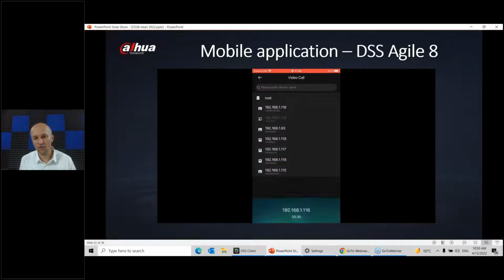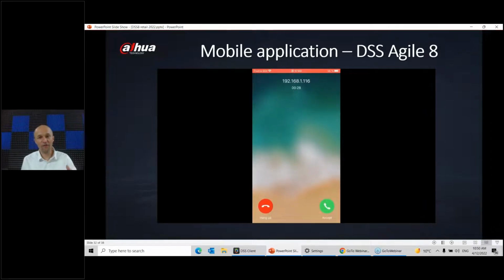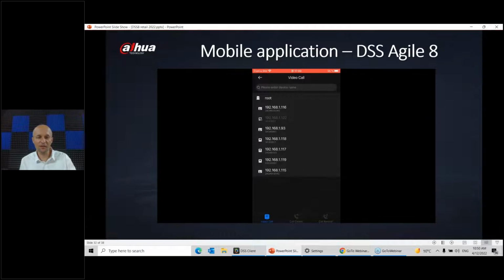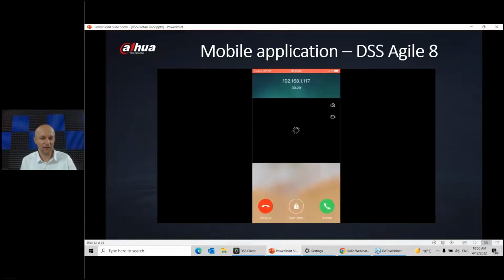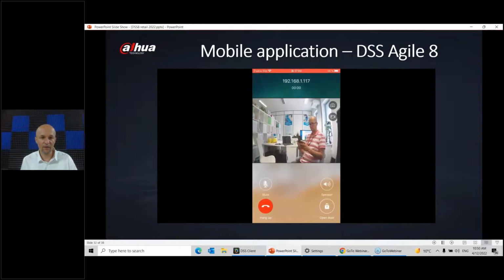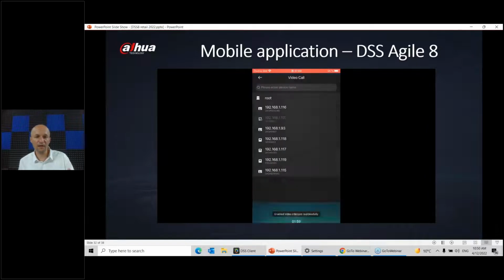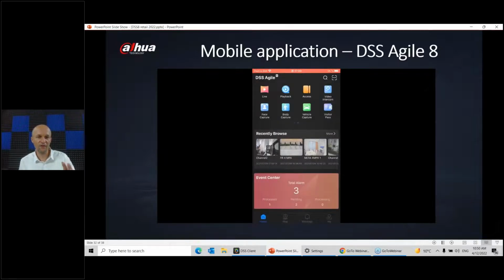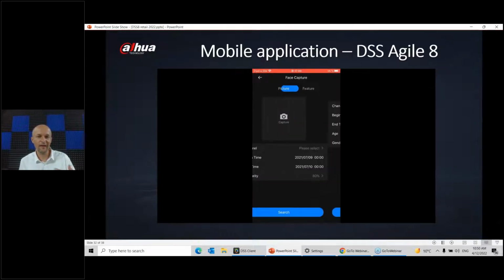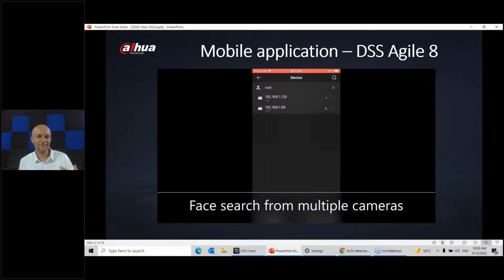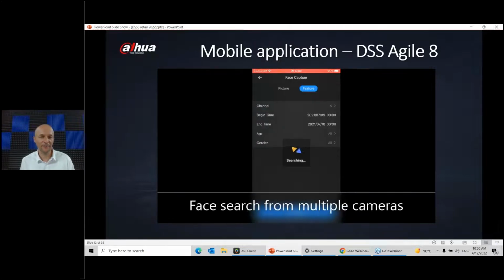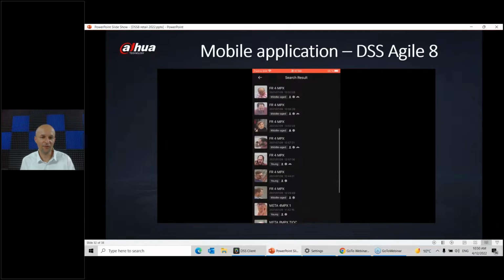You can also call the unit, or you can receive the call from the units. Also, the VTH units can call the DSS operator in the monitoring center. In DSS, we can set up lots of things like call forwarding and so on, or calling a specific DSS user at the buttons from the VTH.